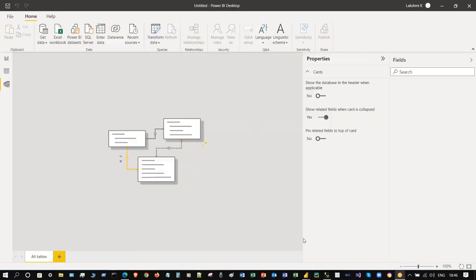Click on load. So I've selected all the relevant tables and I've clicked on load. Now it should be loading the data model.